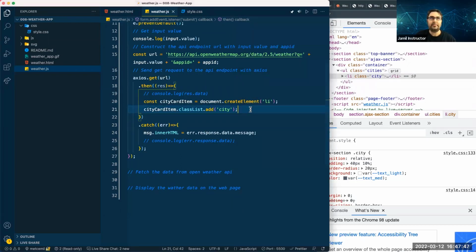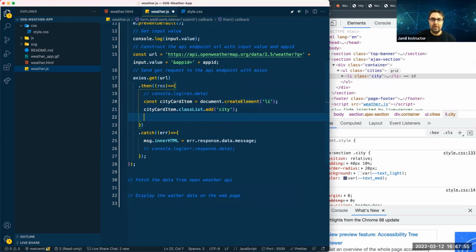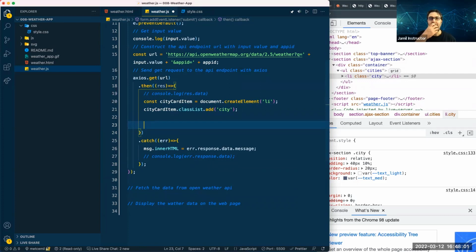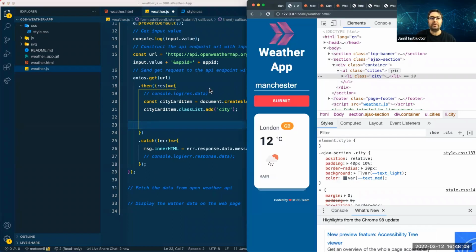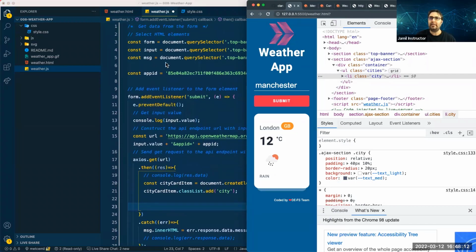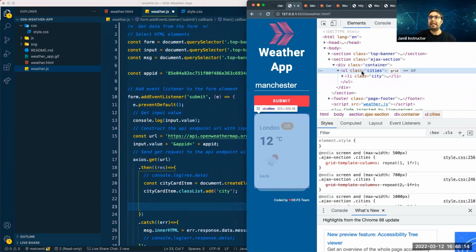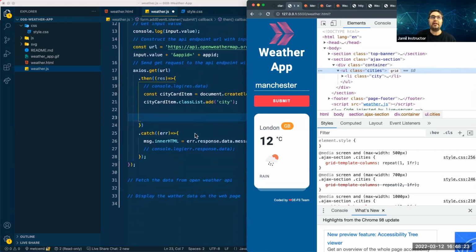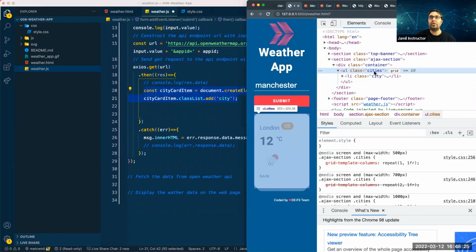Okay, let's do that. This all happens in the response side, okay? Because after I get the correct response. Okay, now I need to this time. Where is my list items? Oh, I didn't select it. Okay. Now I need to select this area again. Document get element by class cities, because I'm going to add my list item that I've created here to here.